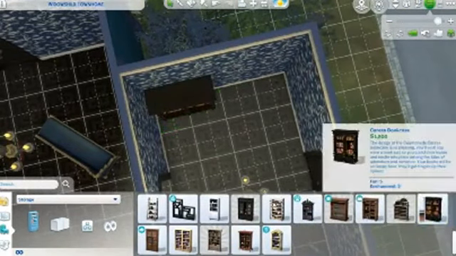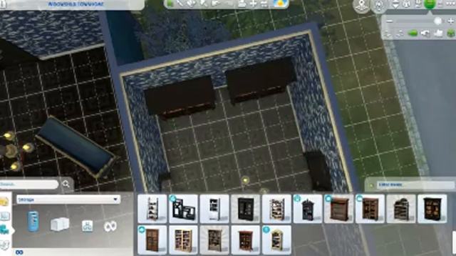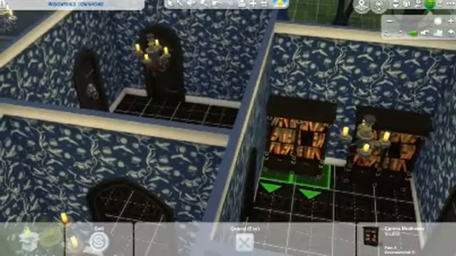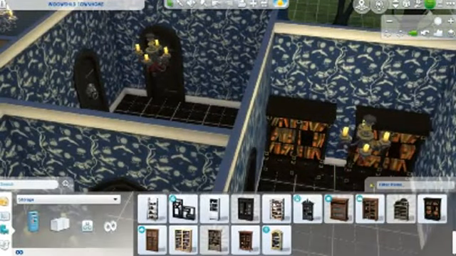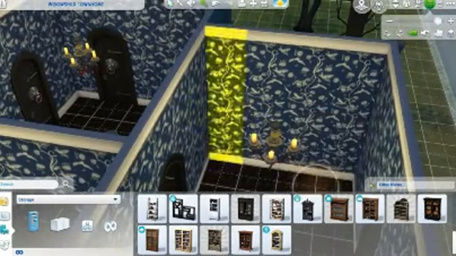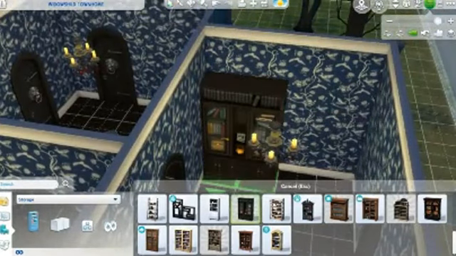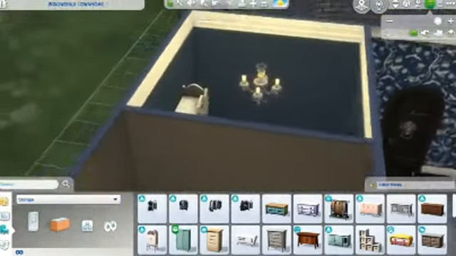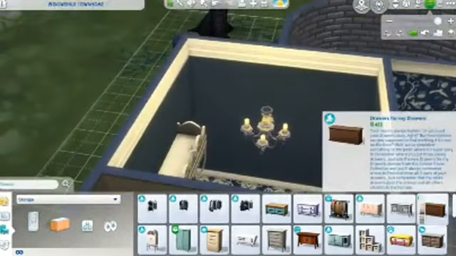And I wanted it to be a study as well, to where you can read books and just chill out in the main entryway. It'd be more of a peaceful area anyways. All you would have to worry about is people coming in and out of the house. Just trying to figure out what shelves I wanted to use, so I used those ones.